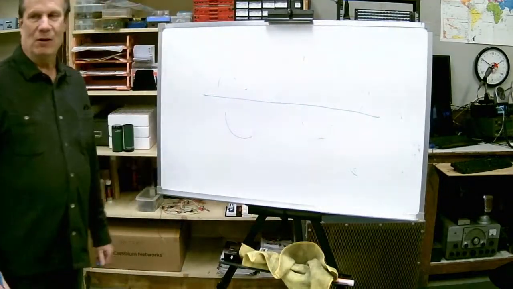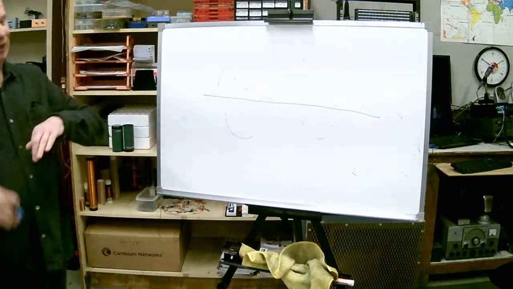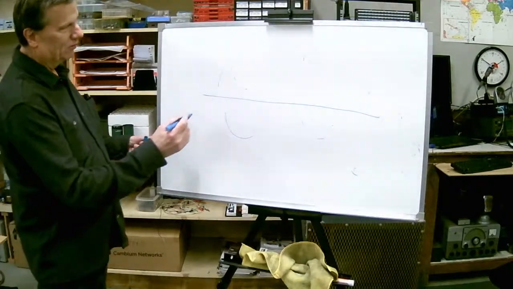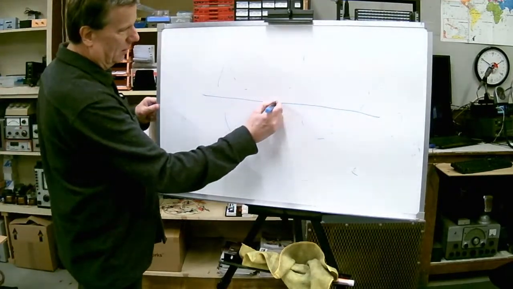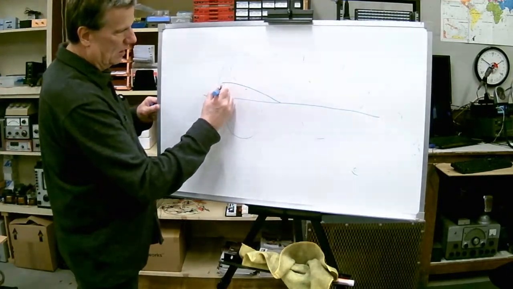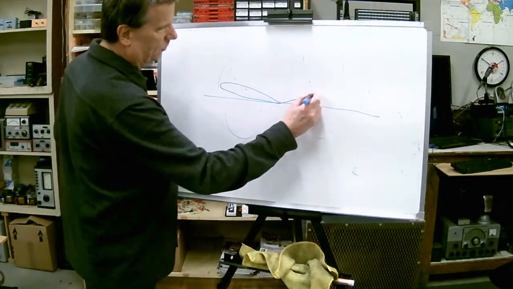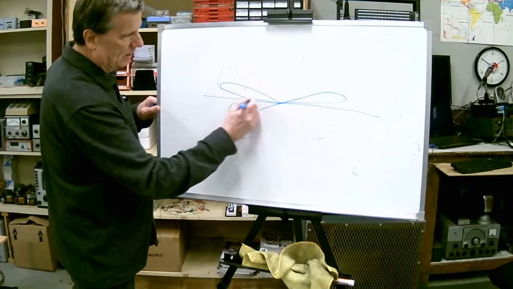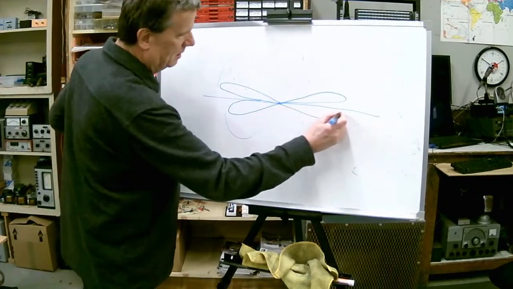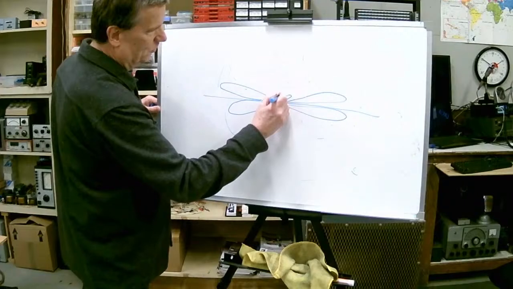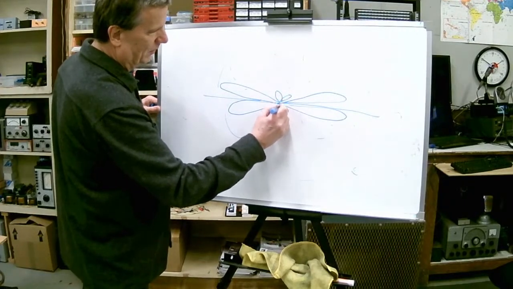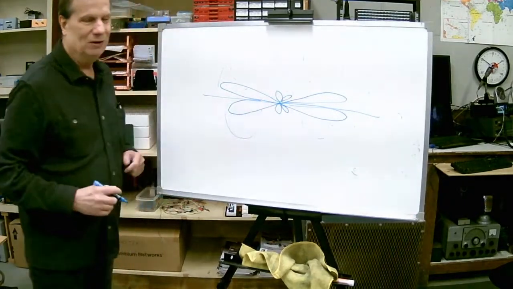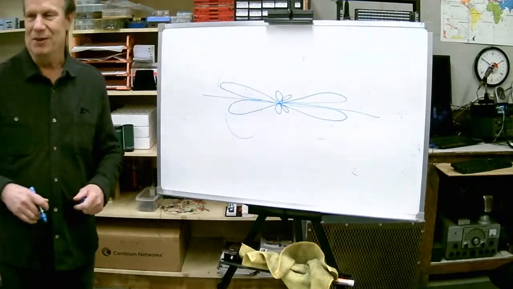Say the antenna is 5 or 6 wavelengths long. We just keep adding wavelengths on. What we're eventually going to end up with is some lobes that are going to lie very close to the line of the antenna. They're also going to have all these little side lobes too. The more wavelengths you have in there, you're going to have your main lobes and your side lobes. That's nothing you can get away from.